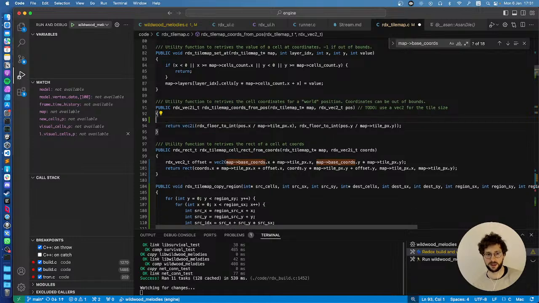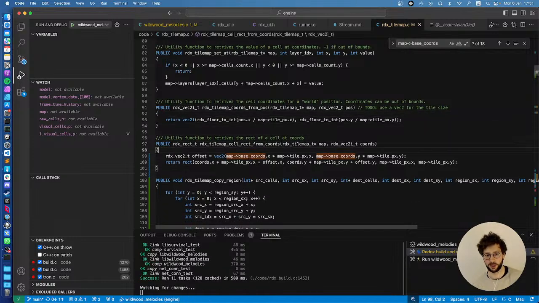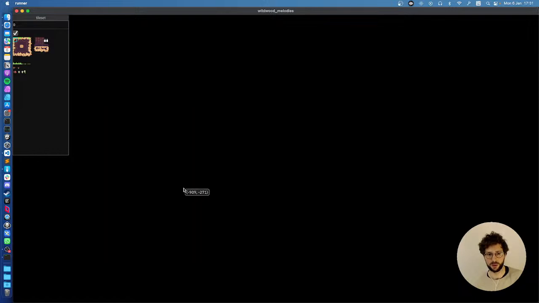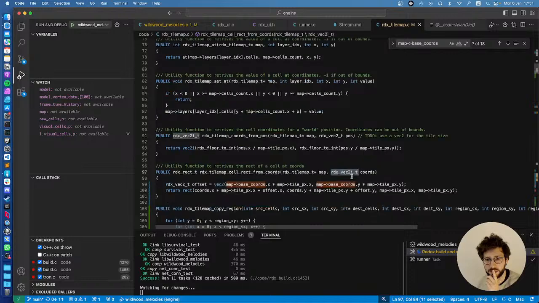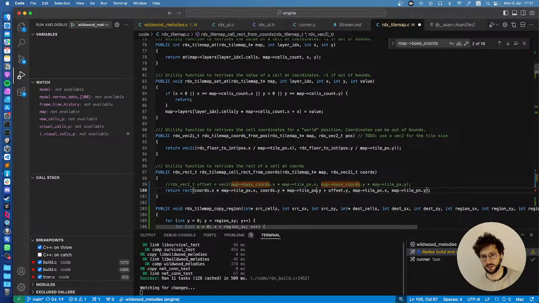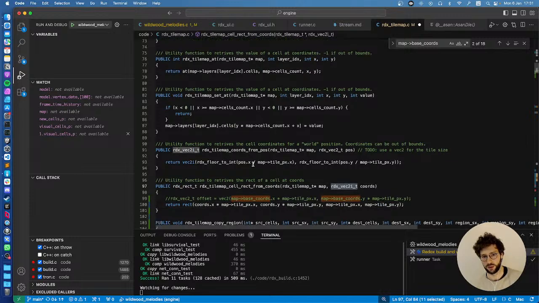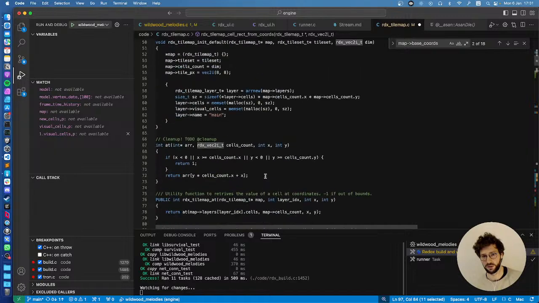But actually, let's say the coords can be negative and are relative to the world. And then when we use the coords anywhere, we shift them. So here we wouldn't need an offset anymore, I suppose. And let's see where we take coords as an input in here.